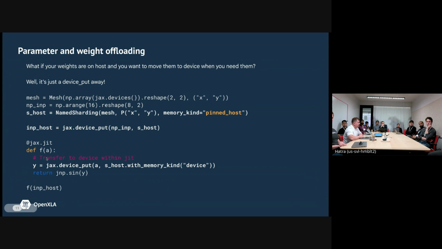And then if you want to use that JAX array, which is in host memory space, on device, we take this argument and put it back in device memory kind, and this will introduce the copy operation, and this will run on device.